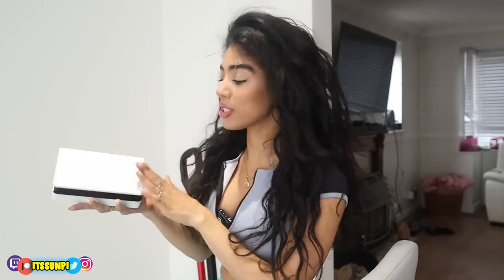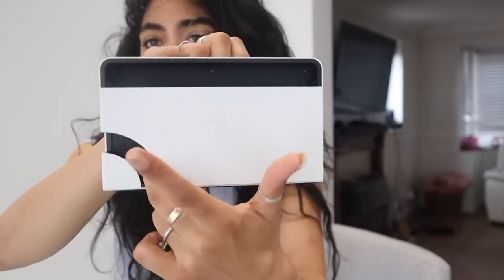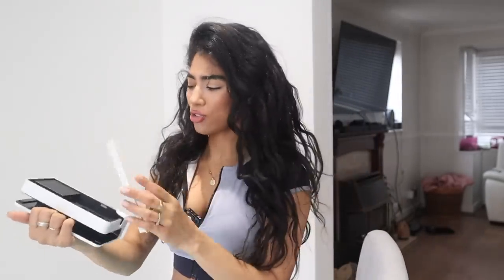Okay, so before I go and check out the Nintendo Switch and test it, I want you guys to have a look at the dock. We have got the dock. It's got a Nintendo there on the back. I'm not sure if you can see, it's got a little hole cut out of here. I'm pretty sure that's so you can take off the back plate. As you could see, it's so much easier to take it off. It's not connected on, which I think is loads better.